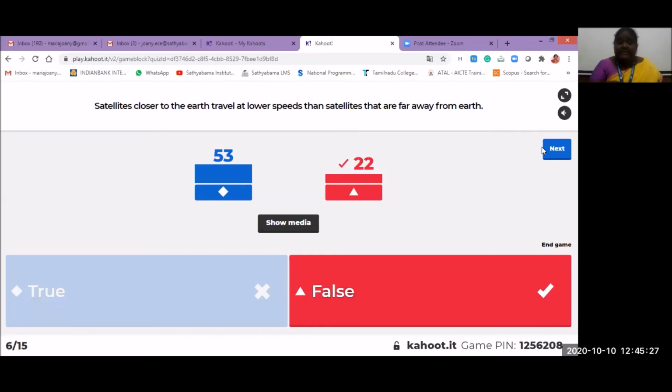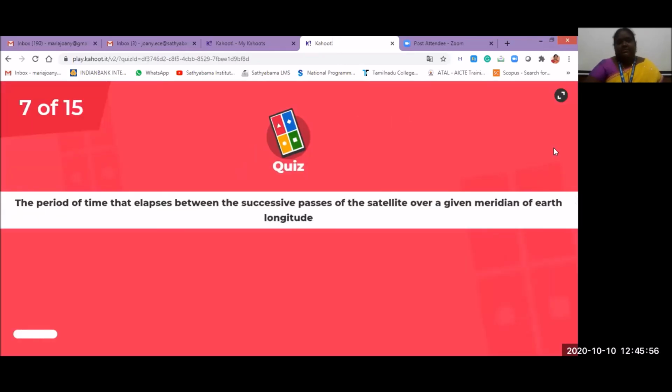Therefore, that is what the previous question also. In an elliptical orbit, the perigee and apogee are there. Perigee is the shortest distance, which is very close to the Earth. The speed will be maximum. Okay, so have it in mind. The speed of the satellite will be very high when they are very closer to the Earth. So the correct answer here it is false. Okay, next question.